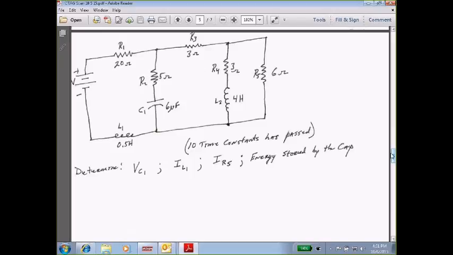Now we're going to switch gears a little bit, and we're going to look at the types of problems that you would see at the college level, perhaps on a final exam for DC circuits. We're looking at series parallel networks involving not only resistors but also inductors and capacitors.